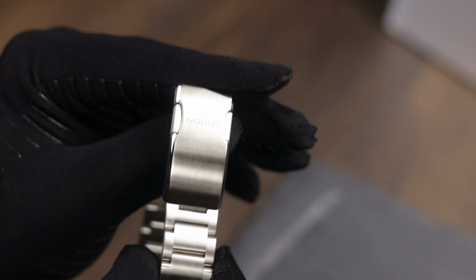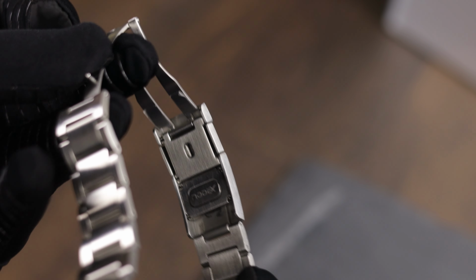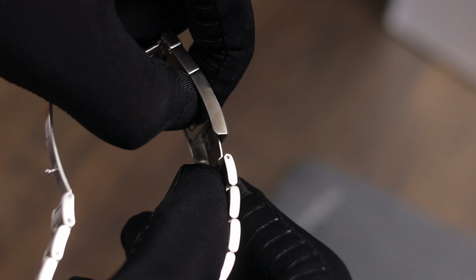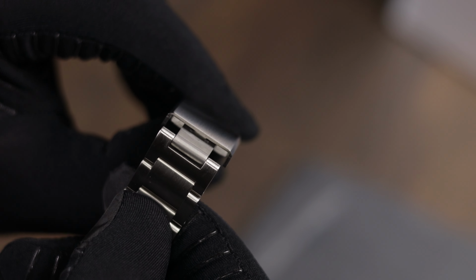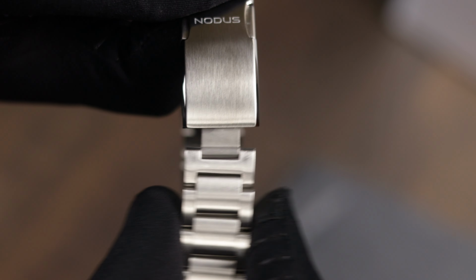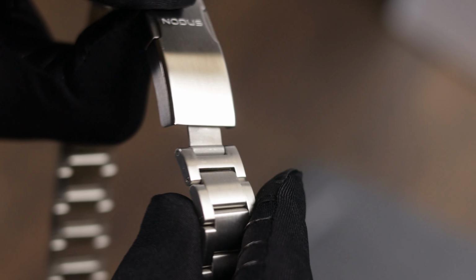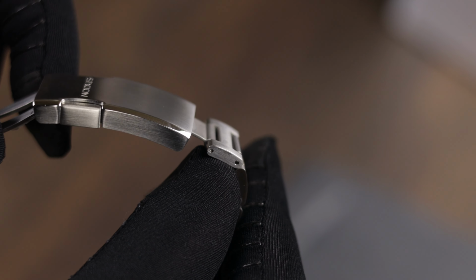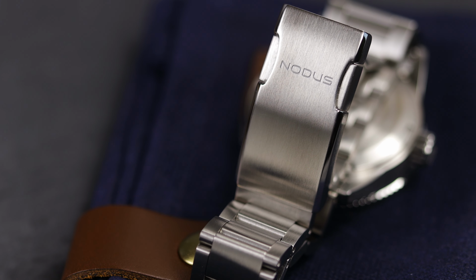Yes, it does keep the clasp itself slim, it's easy to deploy, but I think the execution leaves something to be desired. It's a very thin piece of metal that comes out, it kind of moves to the side, like you can move it side to side, and it just doesn't look very good when it's all open, when it's all extended. And if you couple that with the integrated buttons on the clasp itself, which kind of reminds me of cheaper fashion watches from the 90s, the entire clasp is just a big miss for me. Functionality is fine, no issues whatsoever. I just don't care for how it looks.